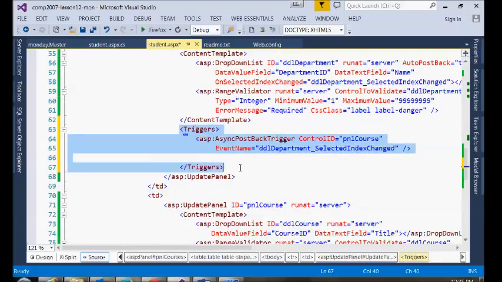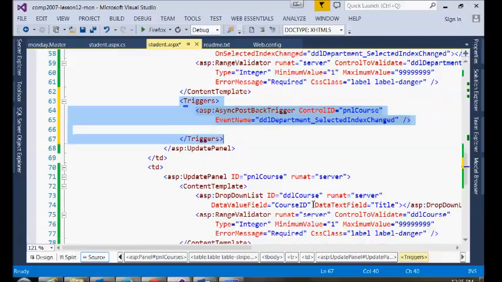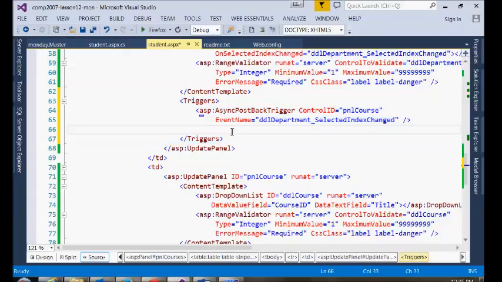If you don't specify a trigger, it will update all the update panels on the page. So let's say we had additional update panels that we didn't want to be affected by this. We only wanted the course to be affected. This trigger would then mean only this drop down, only this area was affected by that event. So Kyle, to come back to your question, yes, we could have as many as we wanted. Let's say we have 5 update panels on the page, and this event should only change 2 of those 5. We would write 2 triggers to specify which 2 panels should be affected by a postback here.